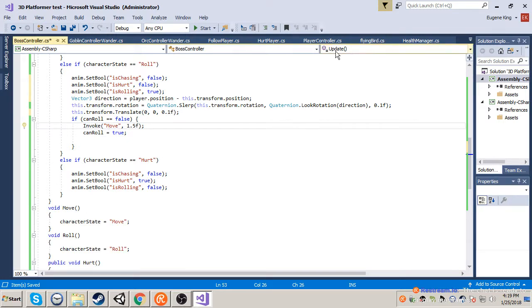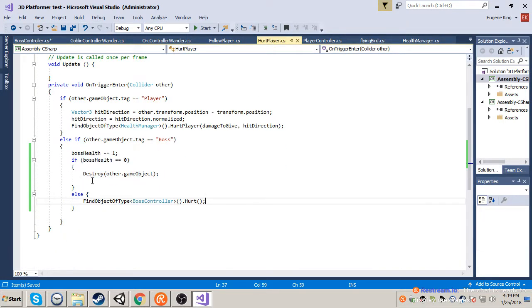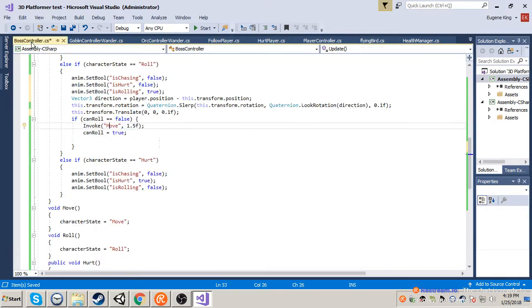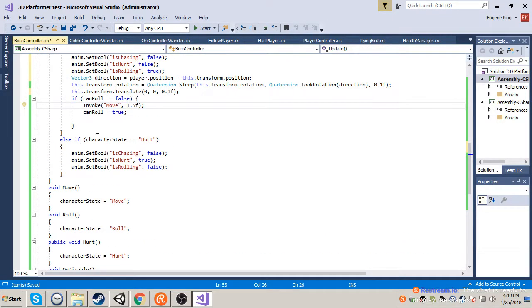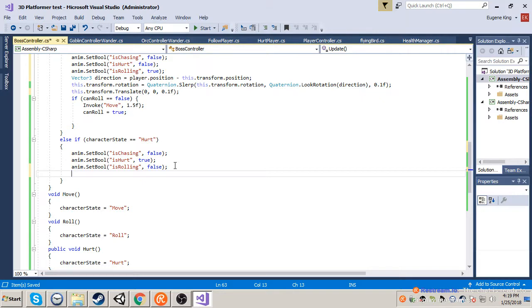And then the hurt, okay, so hurt player. When it hits this, it's going to open up the hurt function. The hurt function says, okay, let's set it to hurt. Oh, and it'll always be hurt. It'll never leave the hurt function. So we need to say invoke move, comma, how long is the hurt?